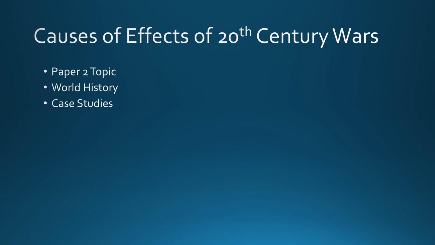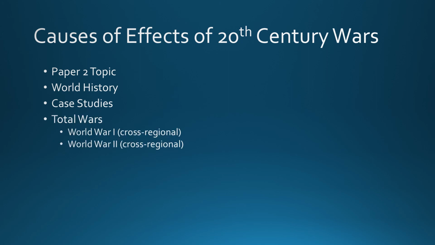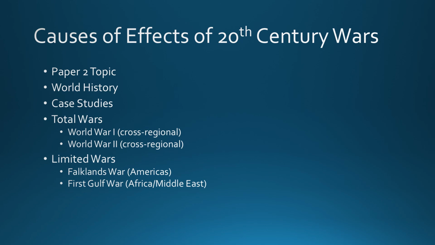So remember, if we're thinking about our major types of wars, for total wars, we've already looked at 2 total wars, World War I and World War II. And so again, you just don't want to lose sight of those wars as we continue through, because those are 2 huge wars that we need to be knowledgeable of.